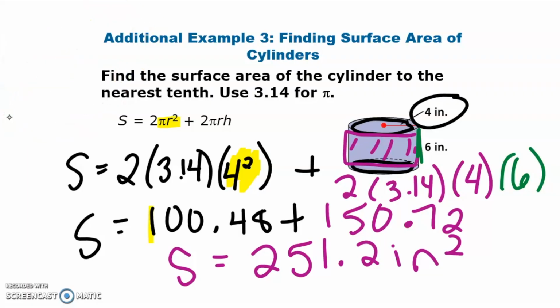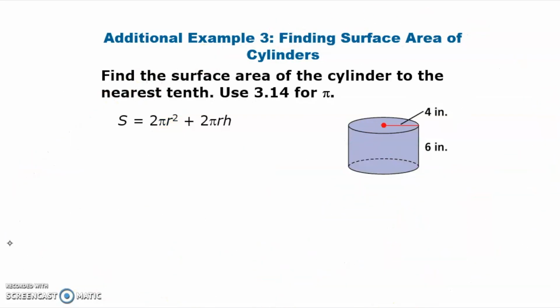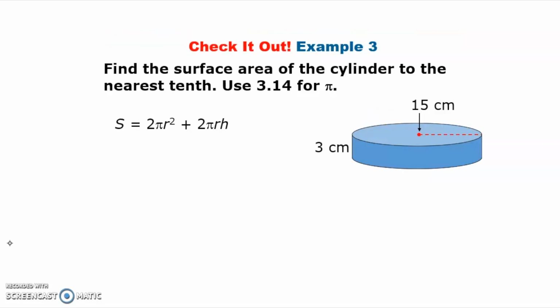Okay, let's go ahead and take a look at one more example, just in case that made sense but we need just a little bit more explanation, because sometimes circles in particular give us a hard time. So here's another cylinder. Same idea, we're going to start with our formula. And just as a reminder again, that first part of our formula is the base, and the reason that there's a 2 is because we have a base on the top and a base on the bottom.